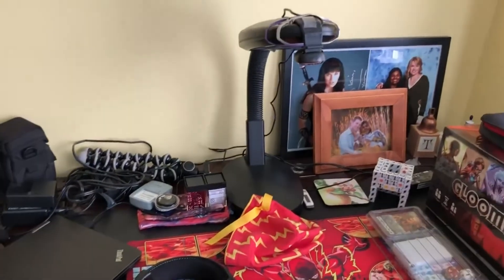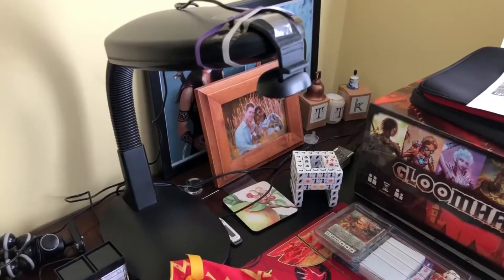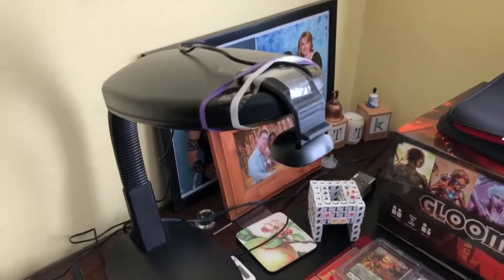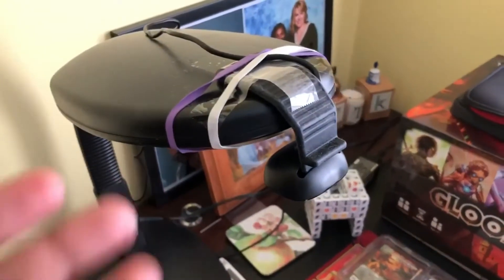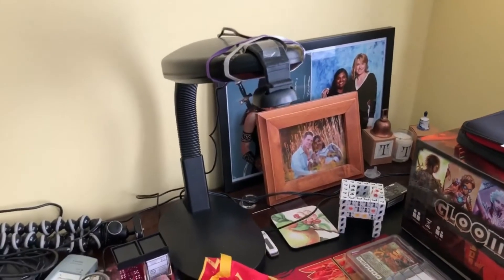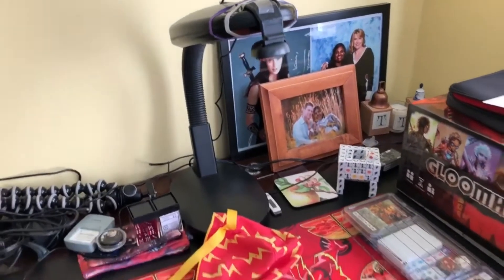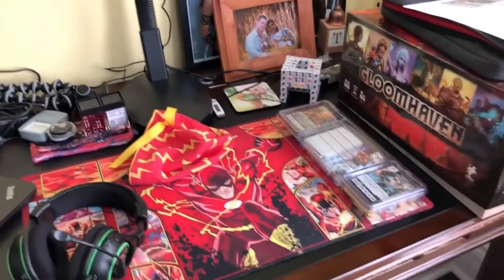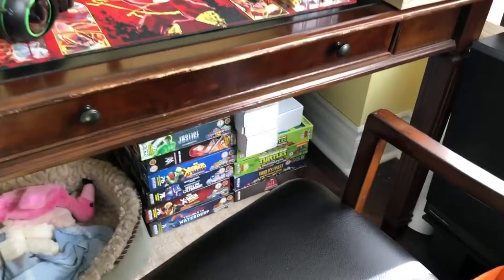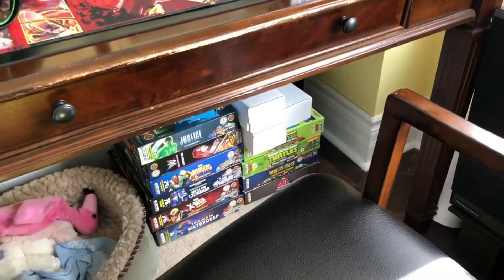There's some junk in the corner there. My camera is actually set up on, funny enough, a lamp that I use — my camera is just right on top. Fancy, you know? They've got tape and a rubber band holding it together — hey, if it works, it works! There's even a light on here too, so I can pop the light on while I'm playing online.